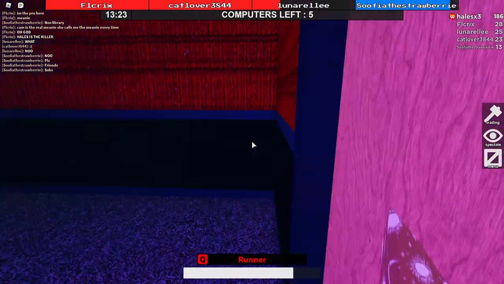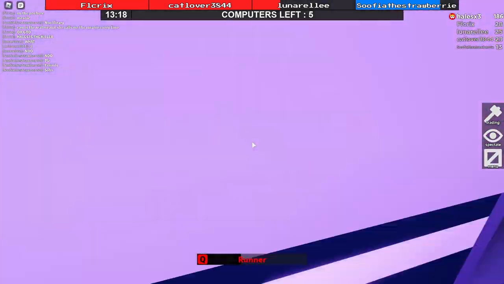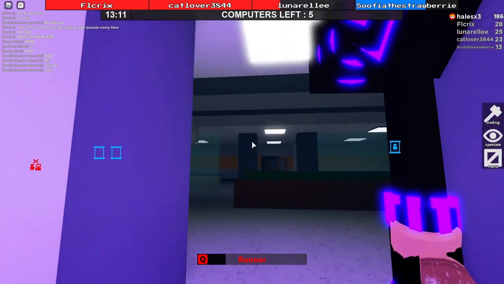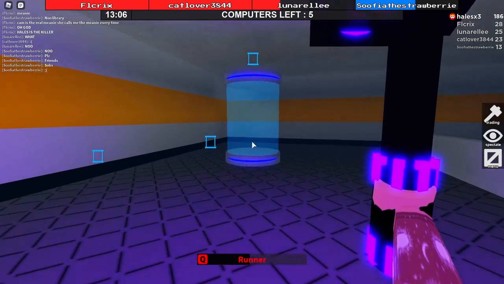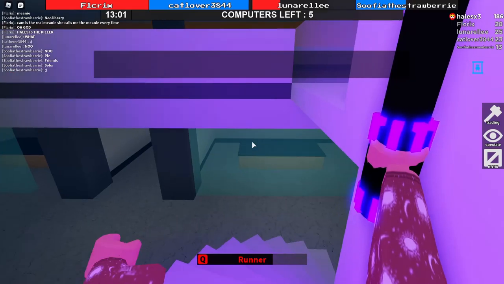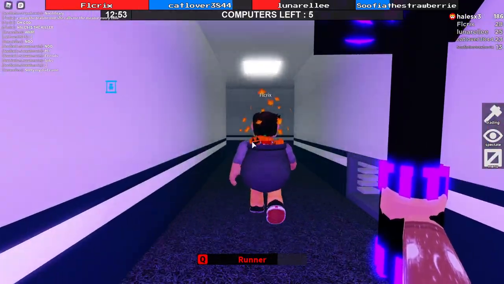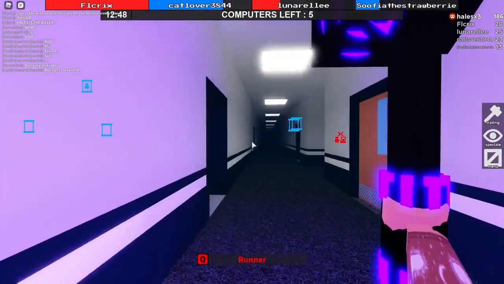Luna, don't save anybody. You have low health. You're silly. I'm so sorry. I just want you to stay here with me forever and ever, you know? It's lonely in here. I'm going to mute. So lonely in here.